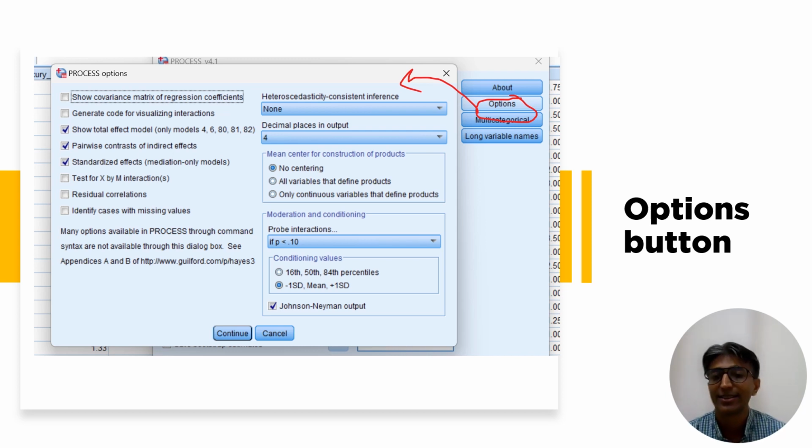These are the three levels: low level, moderate level, and higher level. What are the relationships which are there? We normally select the Johnson-Neyman output. This is purely used when we are going with moderation analysis. In mediation, we don't need this, but let me give you a clue on that specific part. So I've explained all these possible boxes that can be used while testing mediation.